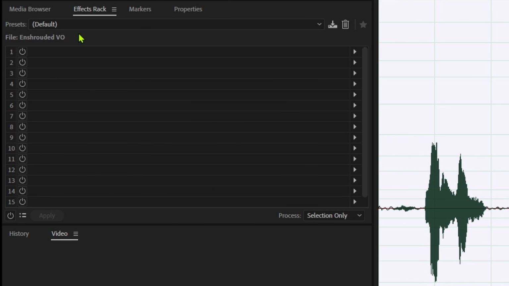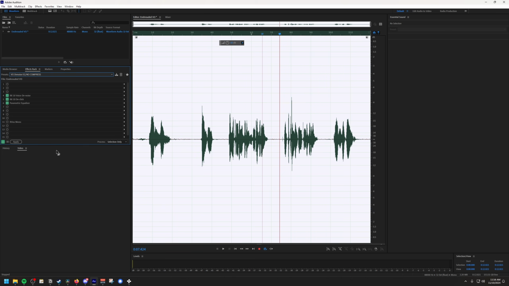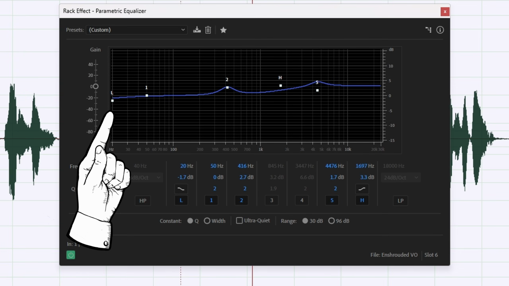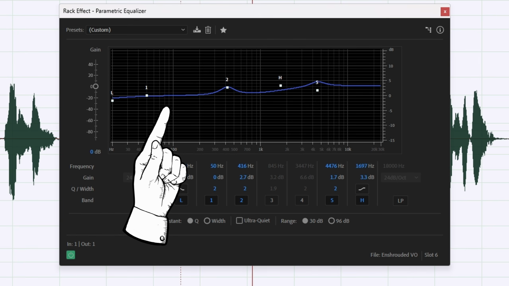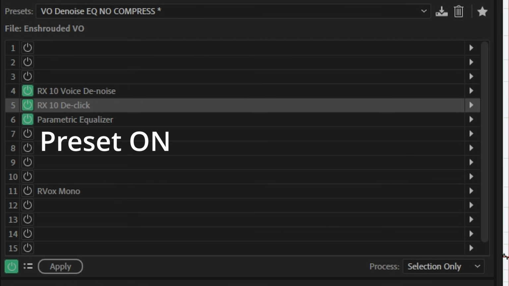Once I've recorded the voiceover, I'll apply a preset that I've been using for a very long time now. That doesn't do anything crazy, it's just a basic EQ that slightly lowers off the bass because I have a low and boomy voice that can be a bit too much if left alone, and it adds a little bit in the mids.